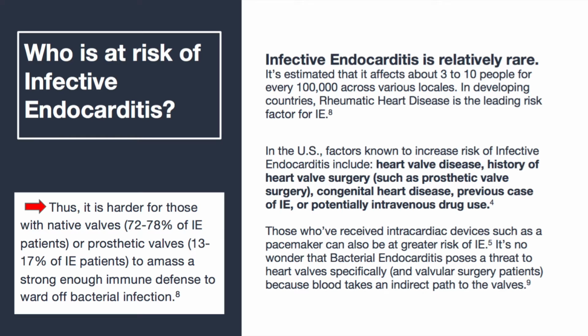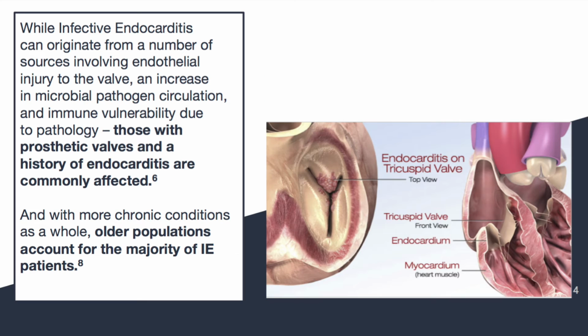It's no wonder, therefore, that the valves are very vulnerable to infection. They don't get a direct blood supply, so whether you have a native heart valve or a prosthetic valve, you have a harder time of massing that defense to ward off bacterial infection. Because prosthetic heart valves are more susceptible to bacterial infection, it stands to reason that patients that have them are commonly affected by IE, as are older populations. Even so, people of various ages can have the condition.